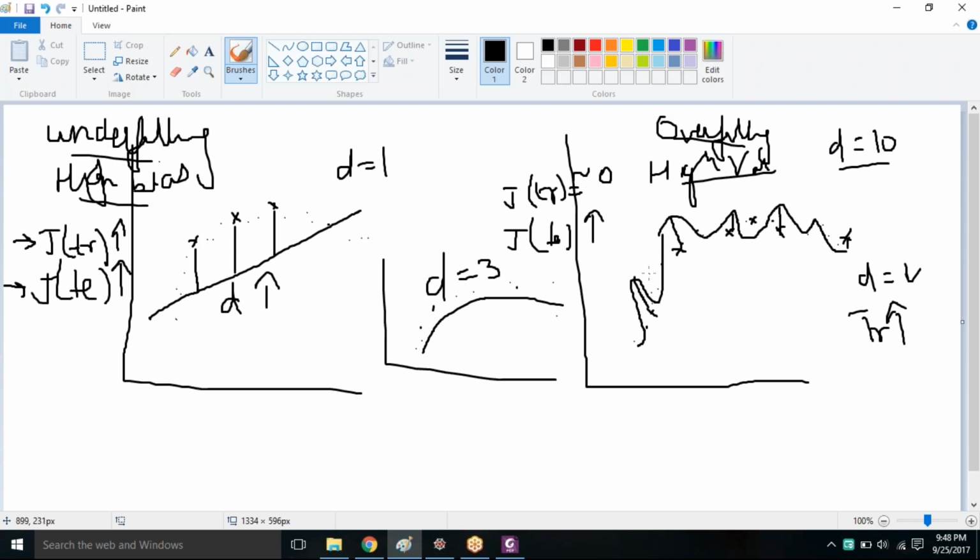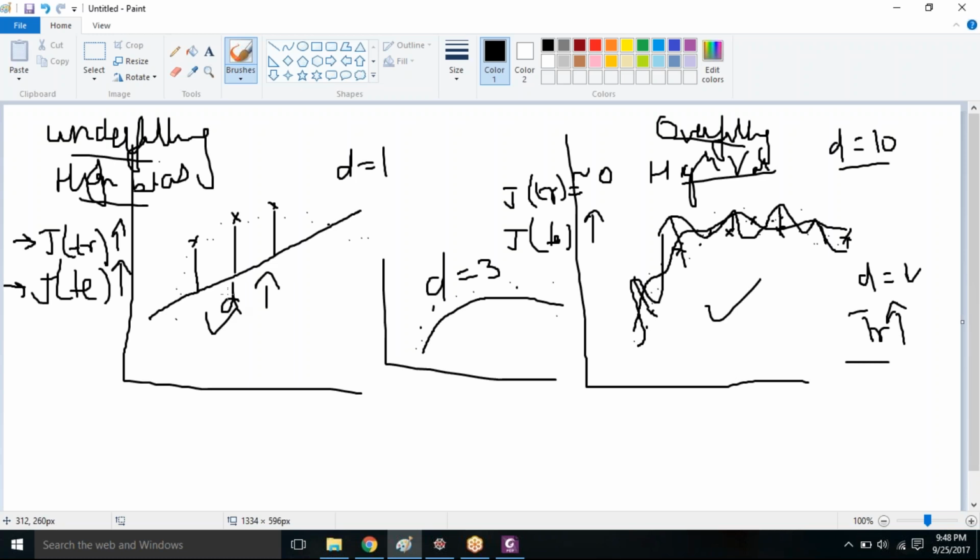So if you are increasing the training data, there is a lot of historical training data. In order to fit all the data, this curve will be a little smoother. When your degree is high, it tries to fit all the training data, but when you have lots of training data, it cannot fit everyone with a huge variance. So the variance will automatically reduce. That's one thing: as you increase the training data, your error will be reduced in this particular case.